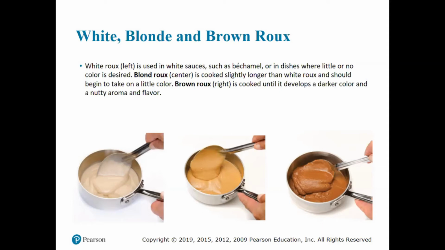Okay? They're all the same ingredients, equal parts by weight, fat and flour, but the difference is how long you leave them on the stove so they caramelize. They start the caramelization process and you get these different colors that come from it and some slightly different flavors as well. Okay? So that is the main one. Very important. Know what's in a roux. Know the three different types of roux.